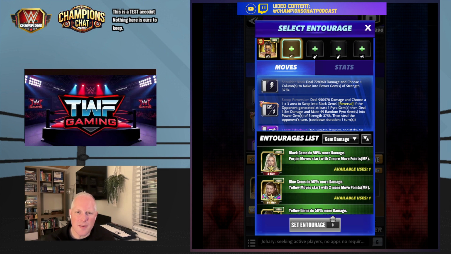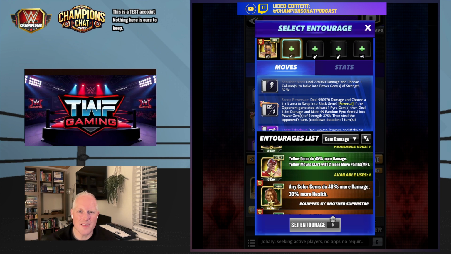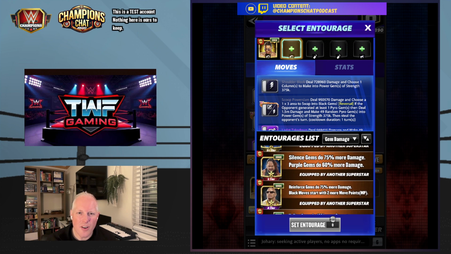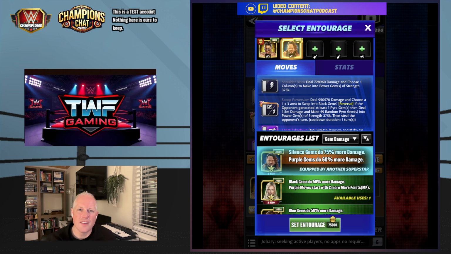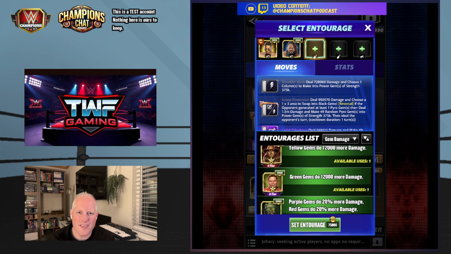Who gives me the most purple gem damage? We talked about this. Is it Jacob Fatu? I think Naomi does. 60%. Yeah, that's what I'm looking for. I'm looking for 40, 40, 40. Oh man, there's got to be a search filter at some point on Entourage. That's such a sore spot for me. It's not as bad when you're on your own account and you know where your talent is. But oh no, it's Jacob. Purple gems do 60%. She's 60% blue gems and purple star. So yeah, it is Fatu at 60. All right, so then we need our Bret Hart zombie again.